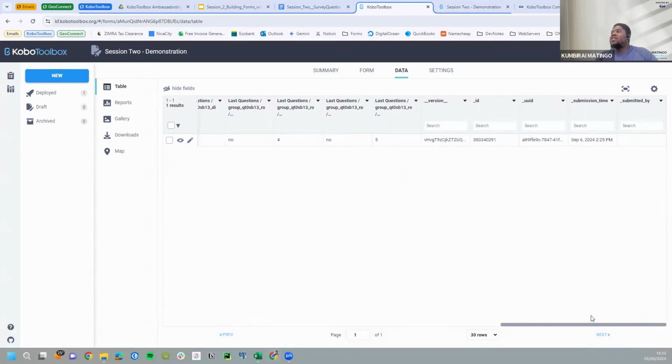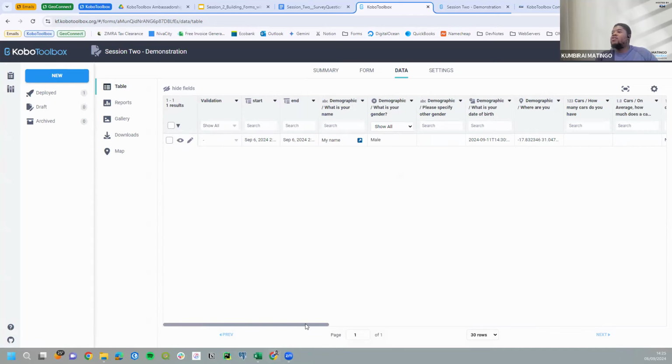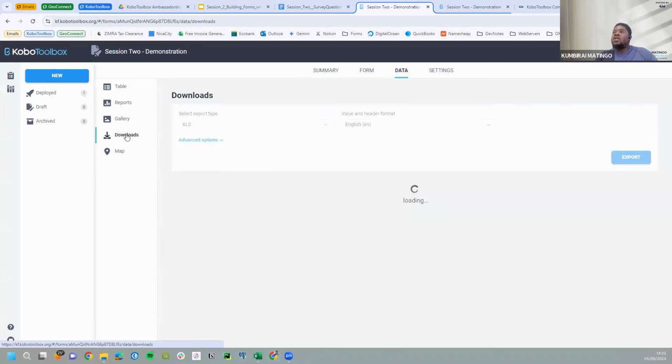So for those who are asking how to download your data, once the forms start coming in, you simply need to go on downloads, and then you can select the type of export that you want to make. In this case, I can export as an XLS, as a CSV, as a GeoJSON, or any other formats that you want. So let's use the CSV. And then I would like the values to use my English format.